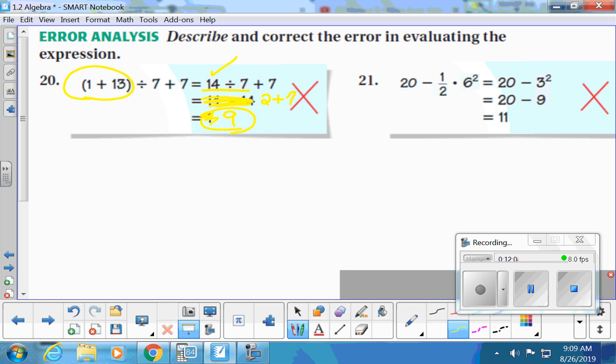All right, Ethan, what do you think they did wrong? At the very beginning, when they took the 6 squared in the 1/2, they made it 3 squared. Yeah, so they probably should have actually done the 6 squared, got 36, and then had the 1/2 out front. Let's finish it out correctly. What would this end up being, Ethan? Do you know? 36 divided by 2? 36 times 1/2. It's the same thing. It's 18. I'll help you out. And then what's 20 minus 18? 2. So the answer should have been 2.